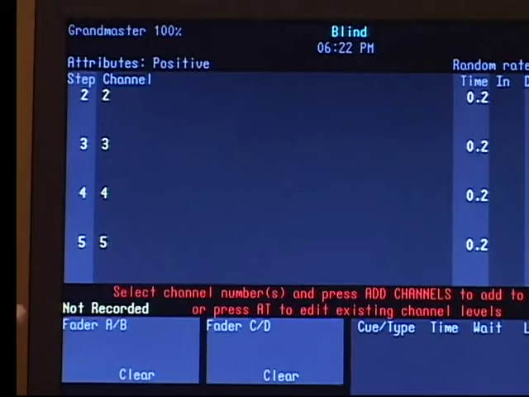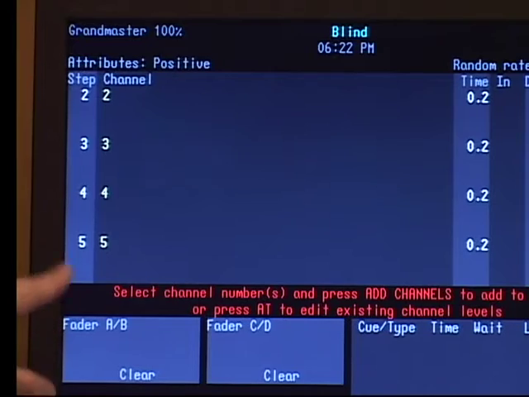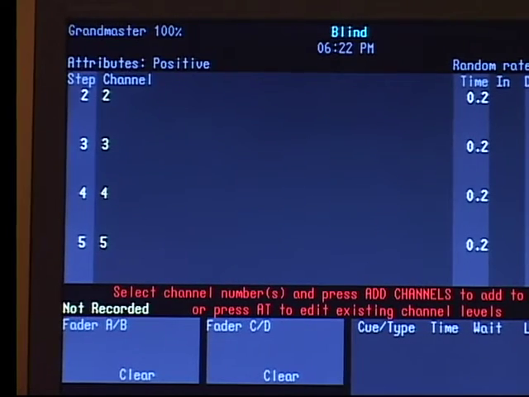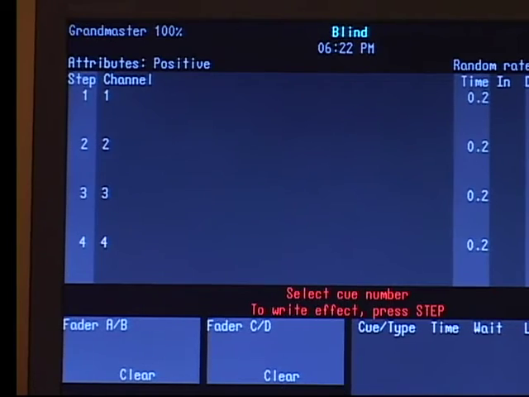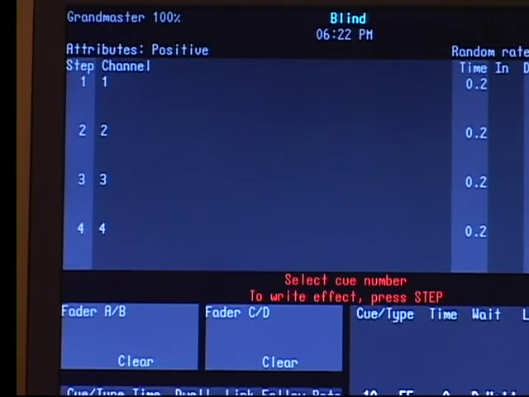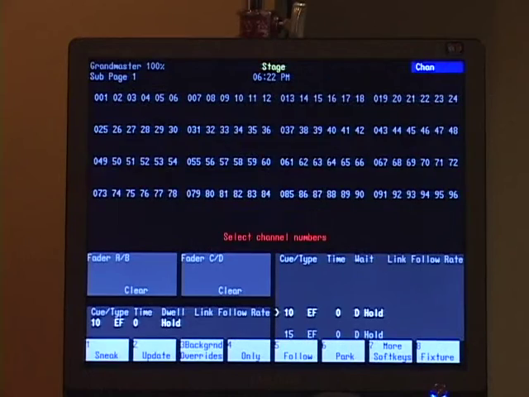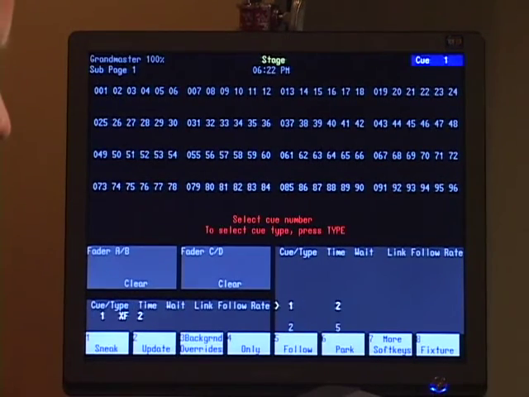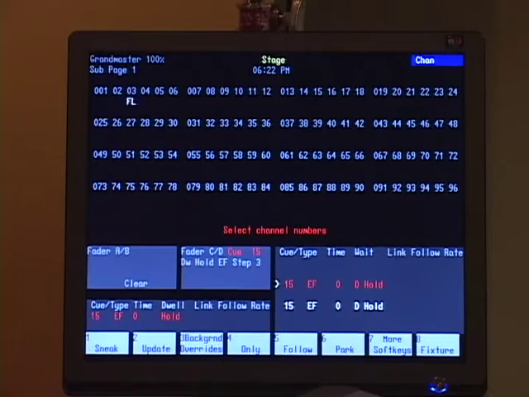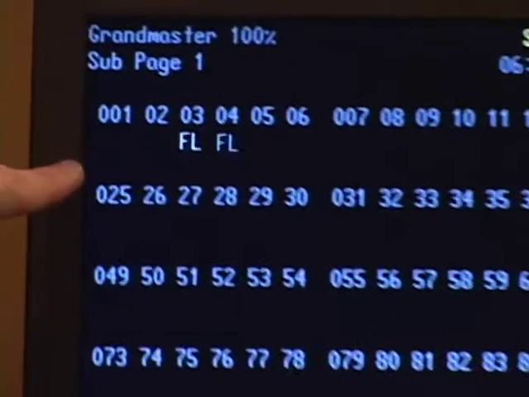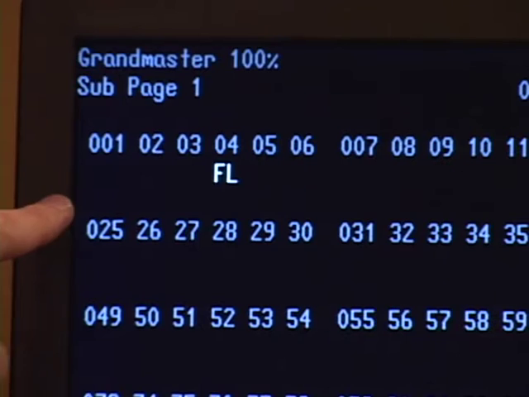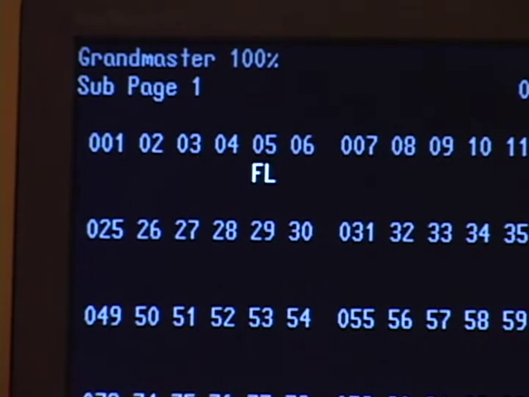Now I haven't saved anything yet, and of course you're reminded of that fact because we have a not recorded that's flashing here. So the first thing I want to do before I leave this and see what my effect is doing, I want to record and enter. And now this is cue 15. So I can now go back out to my stage display, and I can say cue 15, and I can press go on my fader pair. And I can see that I just have step 1, 2, 3, 4, 5, 1, 2, 3, 4, 5 running in order. And it's just going to keep looping as long as that cue is running.